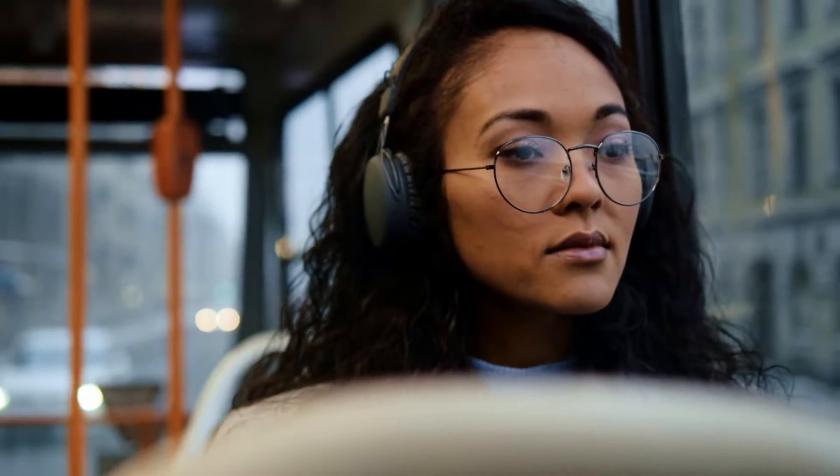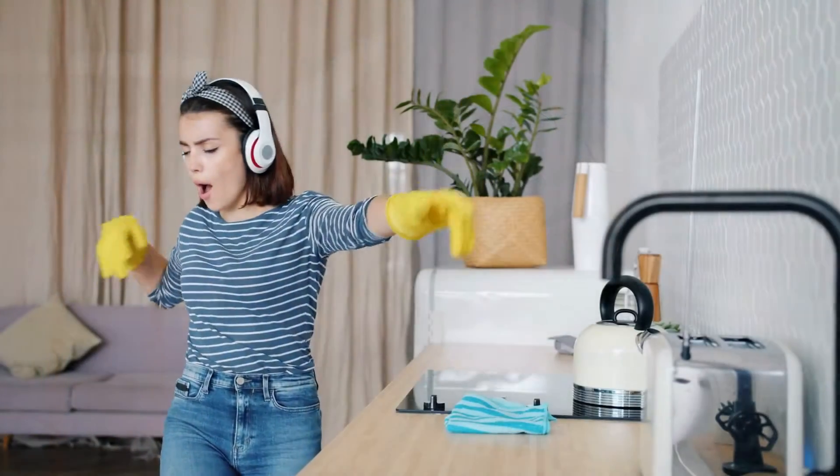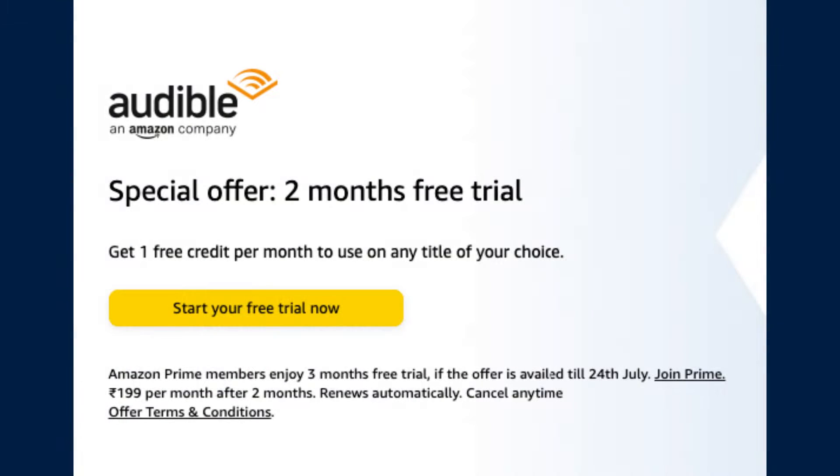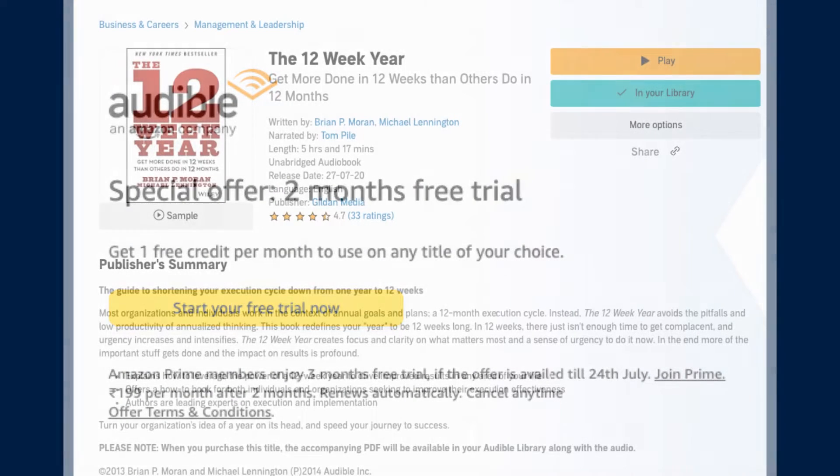I really like the convenience of listening to audiobooks literally anytime, anywhere — during your daily commute to college or work, or doing your chores. I like to listen during my walks; it really helps me understand the book and also get my movement in for the day. Now let's see how you can get a free trial on Amazon Audible so you can grab free audiobooks for yourself.